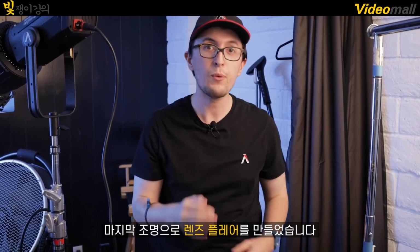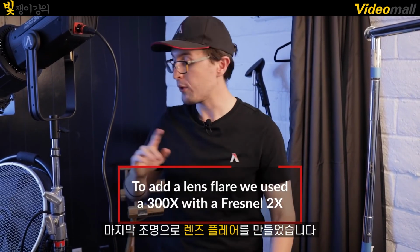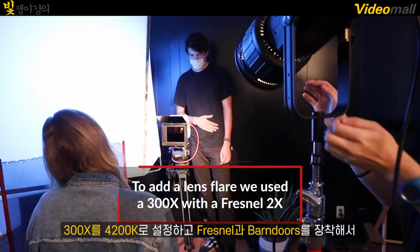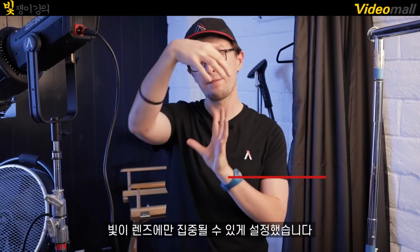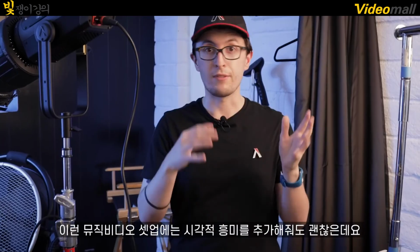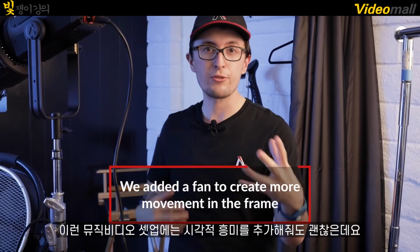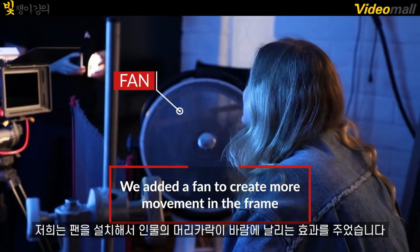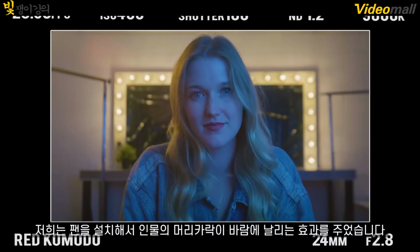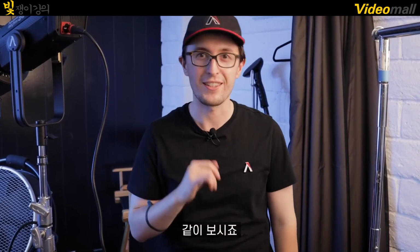For our last light, we wanted to flare the camera, and to do that, we added another 300X set to 4200 Kelvin like before. Then we added a Fresnel and barn doors, and then focused that light to just hit the lens of the camera, creating a lens flare. This being a music video, you can really add some interesting visuals to your frame. What we decided to do was add a fan to our subject, that way her hair is blowing in the wind. And with that, you have your music video shot. Let's check it out.